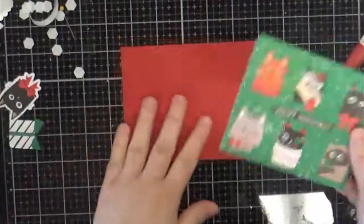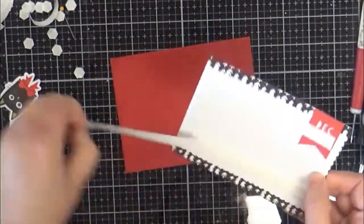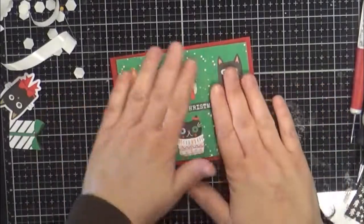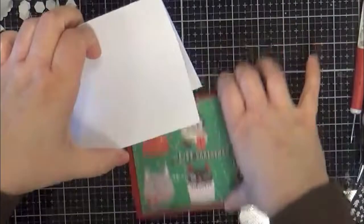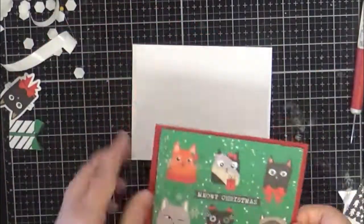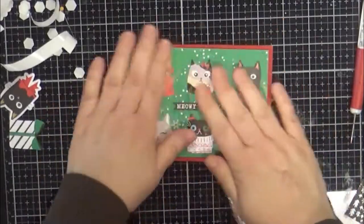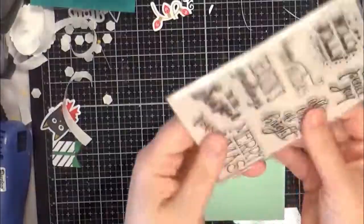This one is super easy. I take one of the journaling cards, so cats again, and then I just squared it off and popped it up on foam, and there you go. It's just done. You don't really need anything else. They're just really cute. So there are a lot of journaling cards in the kit that you could do that method with.